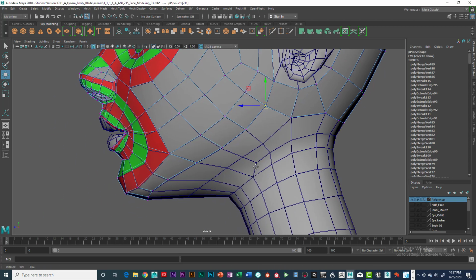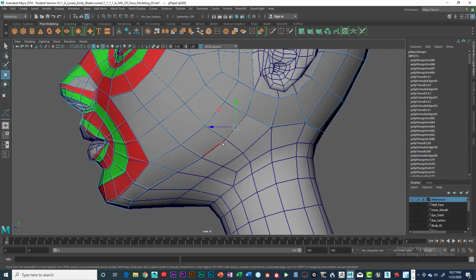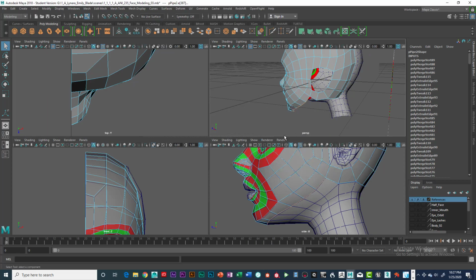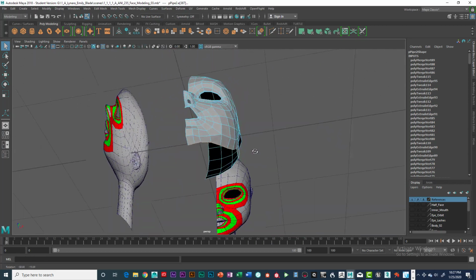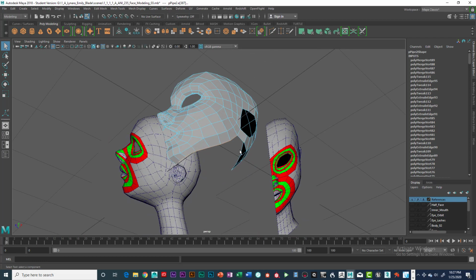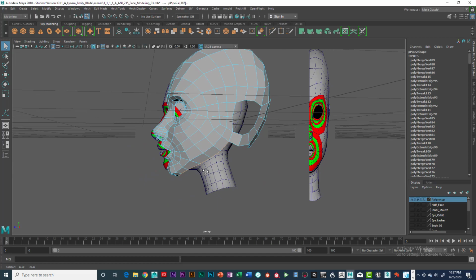Okay, so now we're going to do this whole row, edge, and hold the click on the Q key, and so we're going to click on that edge, this one, this one, this one, this one, this one, and the very end. Did I miss any? Take a look. Now at this point, it gets really strange how this is going to work, because this has to go in and this has to go down and around.